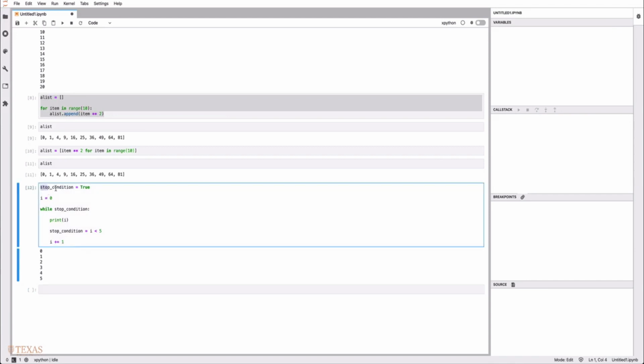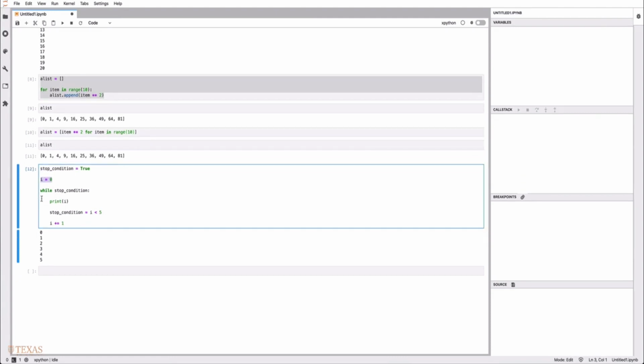Initially, we set a variable called stop_condition equal to True. So the first iteration, this will say while True, which means it's going to execute the body of the loop. Also, we set an initial value of i equal to 0. Upon execution, we'll print the current value of i.